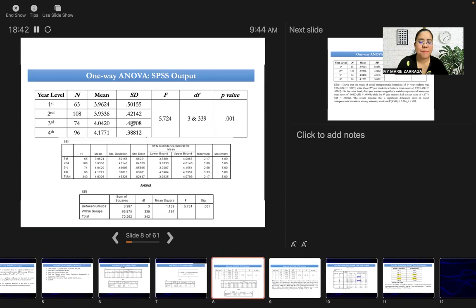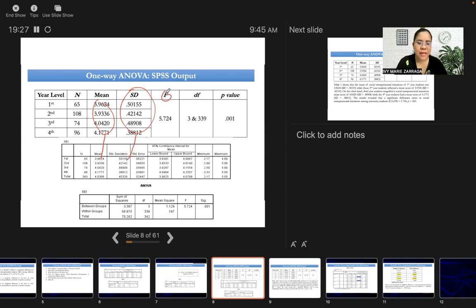So ito yung sa final output or final table natin. Sabi nga natin, di ba, dami nitong mga numerical values sa SPSS. So hindi naman lahat talaga ay ipe-present doon sa research paper ninyo. So pwede kayo na mag-come up or mag-develop ng sa table ninyo yung mga final values na i-reflect ninyo on your research paper. So of course, we have the year level, first year, second year, third year, fourth year, yung size nila, population size. And then yung mean, ito yung mean nakuha yan dito. Then the standard deviation, dito naman siya nakuha.